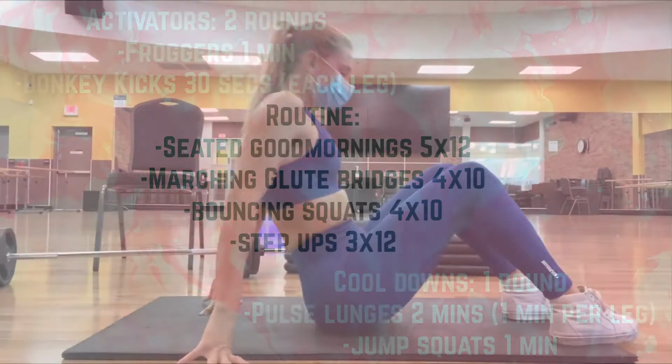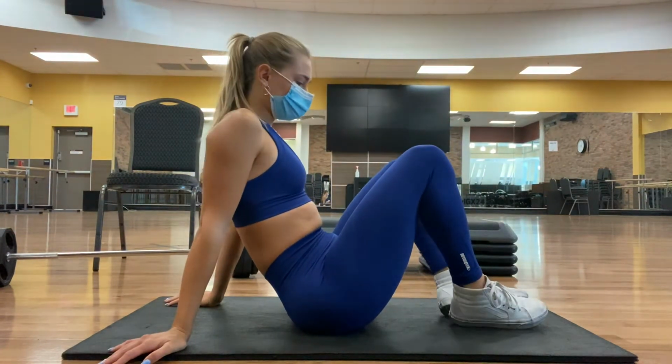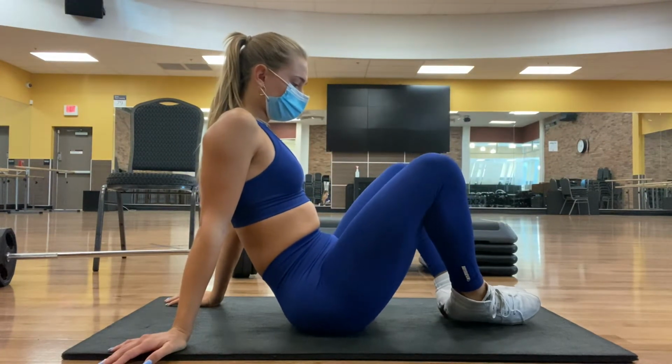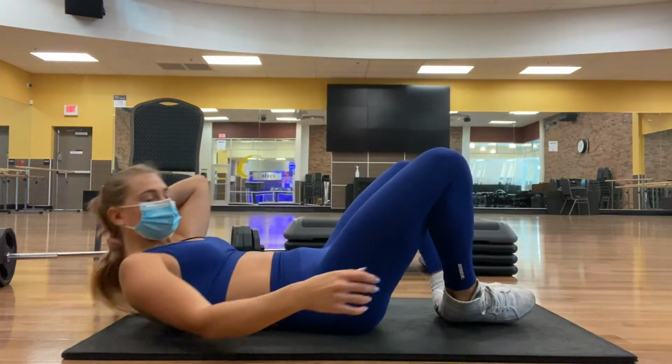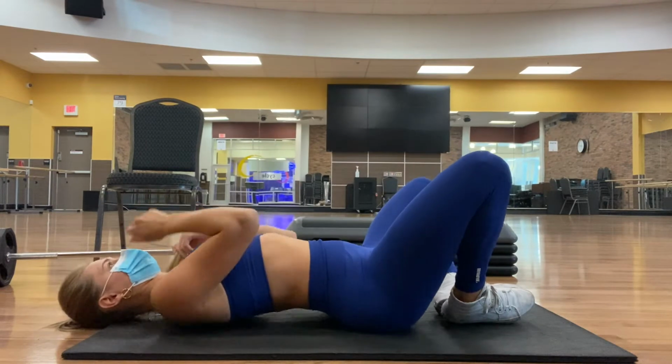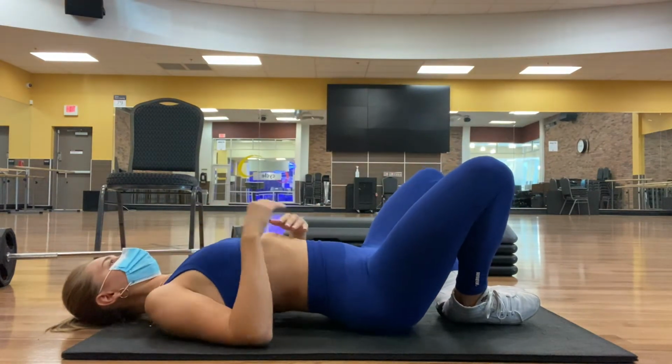So right after I stretch, before I begin any routine, no matter what muscle group I'm training, I like to start off with those activators. They're basically warm-ups that are designed to target the specific muscle group you're training for the day and prepare them for the routine to come. So we'll begin with 1 minute Froggers, and let's start.